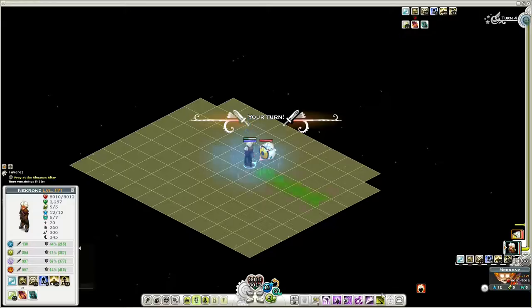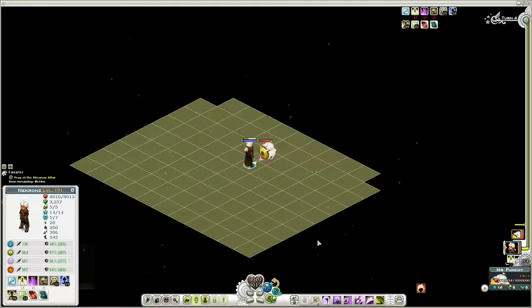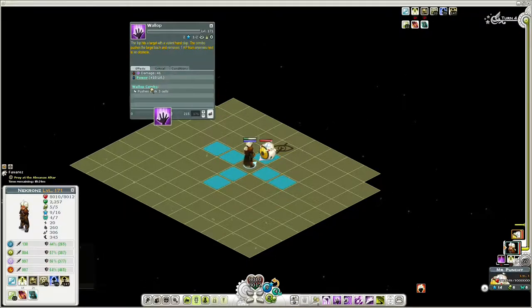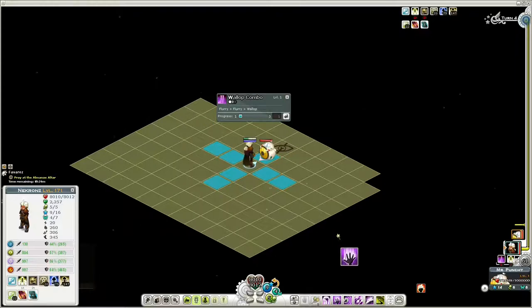Now for some air combos. So yeah, uppercut, flurry, 4-hit combo, which is nice. So I'm gonna do that. Another combo we could do, a wall combo. Flurry, wall. Okay, so we're gonna try this combo.